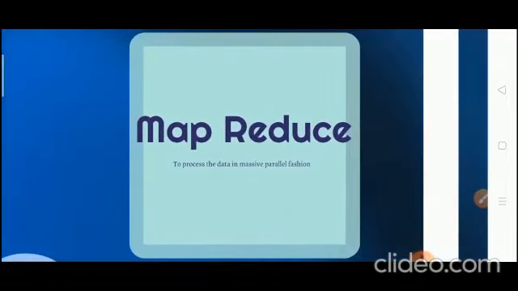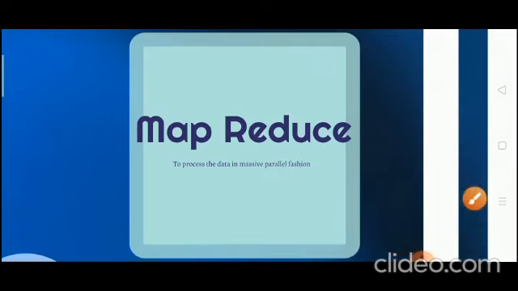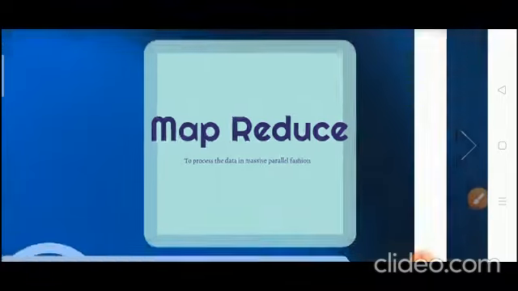The second important component of Hadoop is MapReduce. There are basically two names, one is map, another one is reduce. MapReduce is basically the processing element of Hadoop, where the data will be processed in a parallel fashion. Here map indicates that we can map, with functions like sorting, and in the case of reduce we can finalize the result. We'll see in depth what exactly map and reduce are.